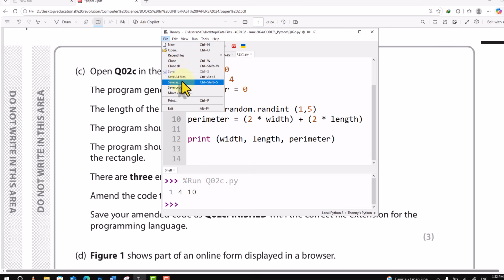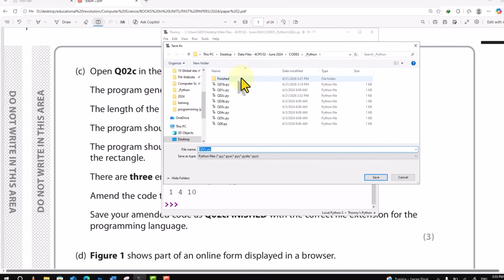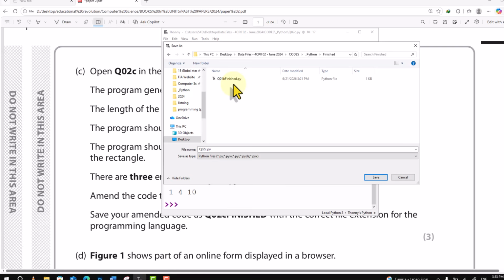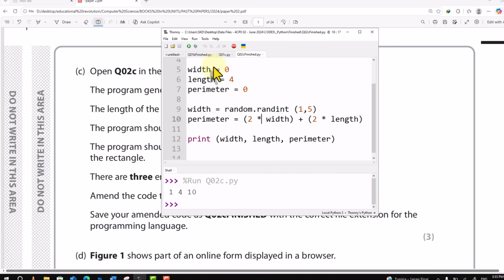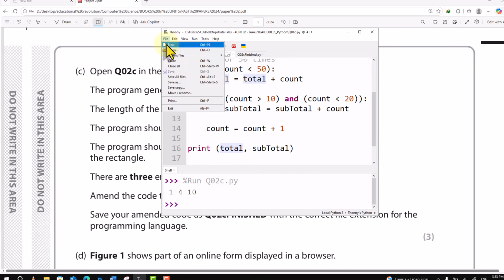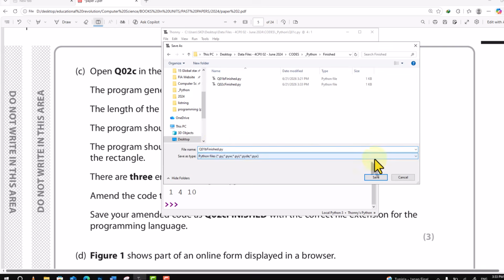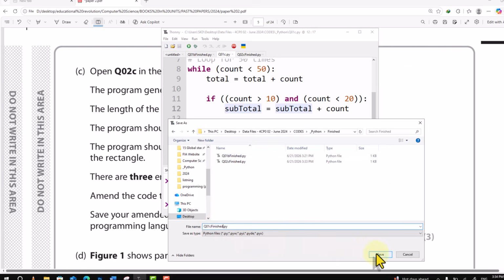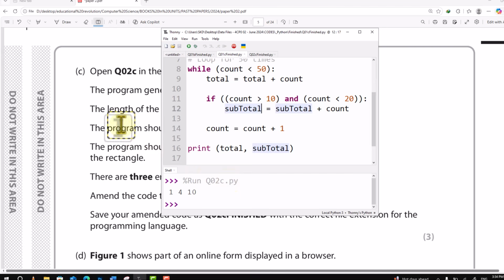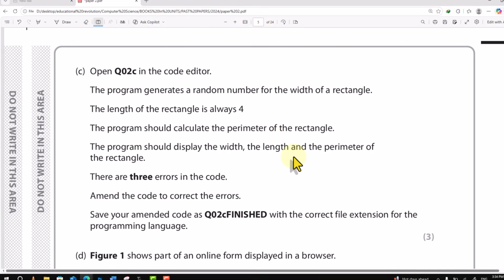Then yeah, do not forget to save your program, okay. So again, save as, and yeah, I think the previous program as well I did not save here. So 1 finished, okay, finished. So we will have that, and save. If you have not saved any of the files, okay, this one is not saved. So again, yeah, file, save as, okay, and try not to forget to save the files after you finish each question, okay. So this was a mistake. Save, clear. So just that is another question done, okay, and we got our 3 scores here.